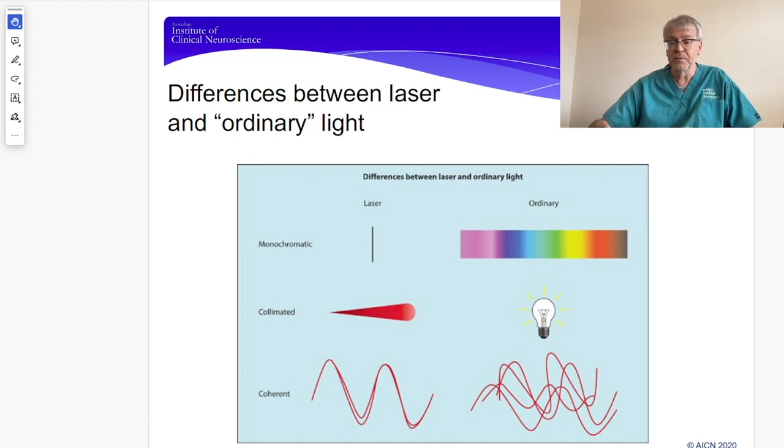Now the coherence is interesting. So this is demonstrating a coherent wave. There's two waves here, and both of them are quite close to each other. And when that closeness approaches singularity, or approaches being the same, then we call that coherent. So over here, where the sunlight is, where ordinary light, you see it's not coherent, it's incoherent, it's all over the place. And so these different properties of laser are things that we can use to help us do different things in our body.